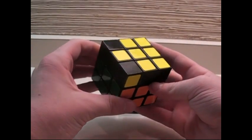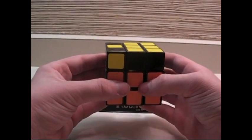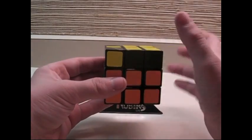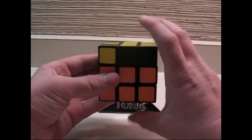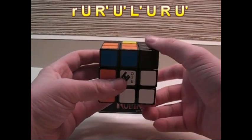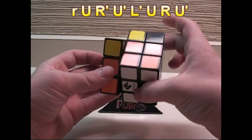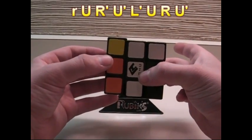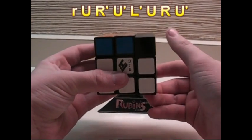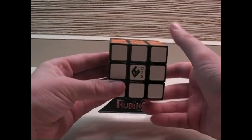However, if you do not want to get confused with the F's, or you wish to perform it faster, instead of doing the small r prime, you can replace it with a normal L. All you have to do is r prime, u prime. Here is where you, instead of doing the small r prime, you do the regular L prime, U, R, U prime. Now, that does include a cube rotation.